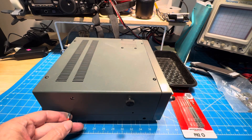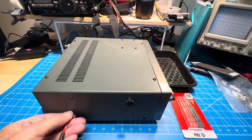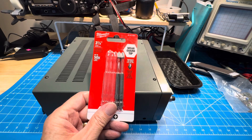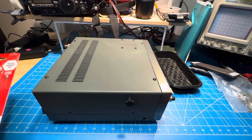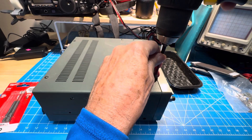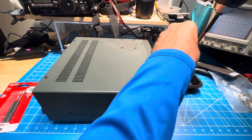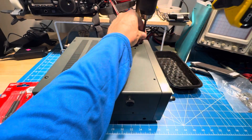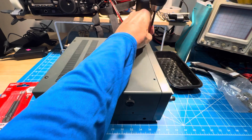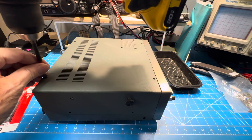We're going to pull off the screws. I'm using some fancy number two Phillips that Milwaukee makes, so hopefully none of the screws will get abused in the process. I'm only going to use this to take them out and not put them back, but in the interest of speed we'll do it this way. This number two fits these screws really, really nicely, so I think it'll turn out to be a good choice.